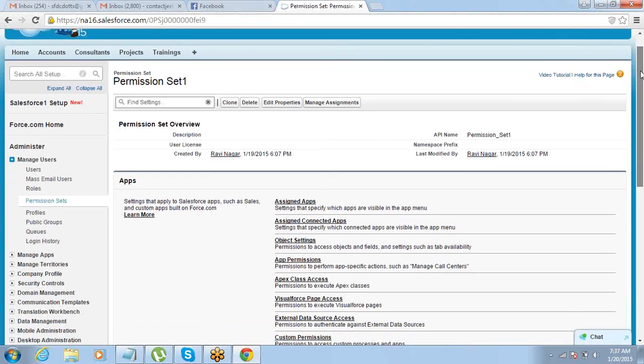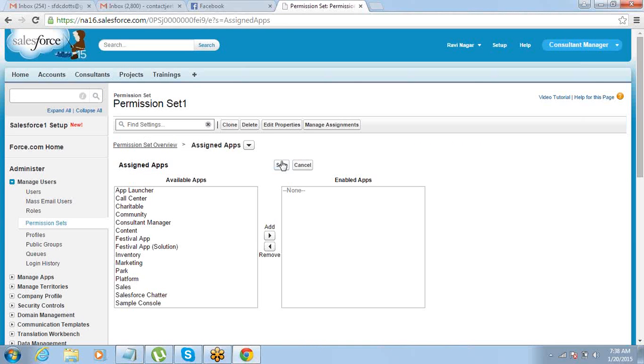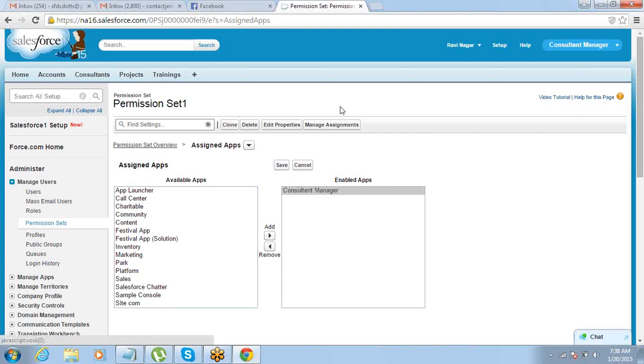Okay. Which apps you want to allow on this permission set? Let's say consultant manager is an app which I want to put into this permission set. Okay, so you can put this.